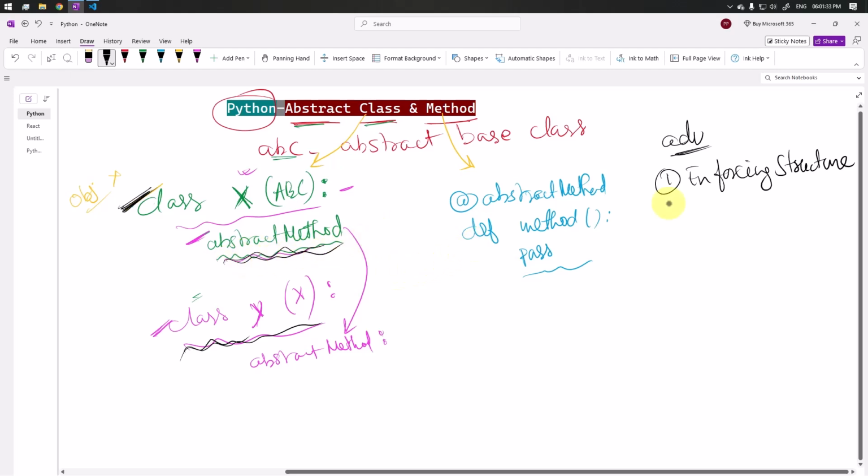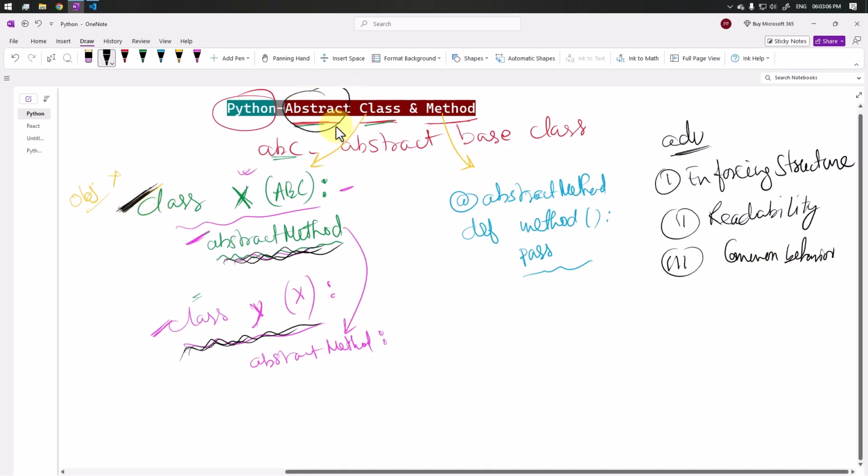This ensures that the method name and the arguments are consistent across different classes which are subclasses of this abstract class. And also here we have better code readability, and we're going to have the common behavior across all the child classes of this abstract class.